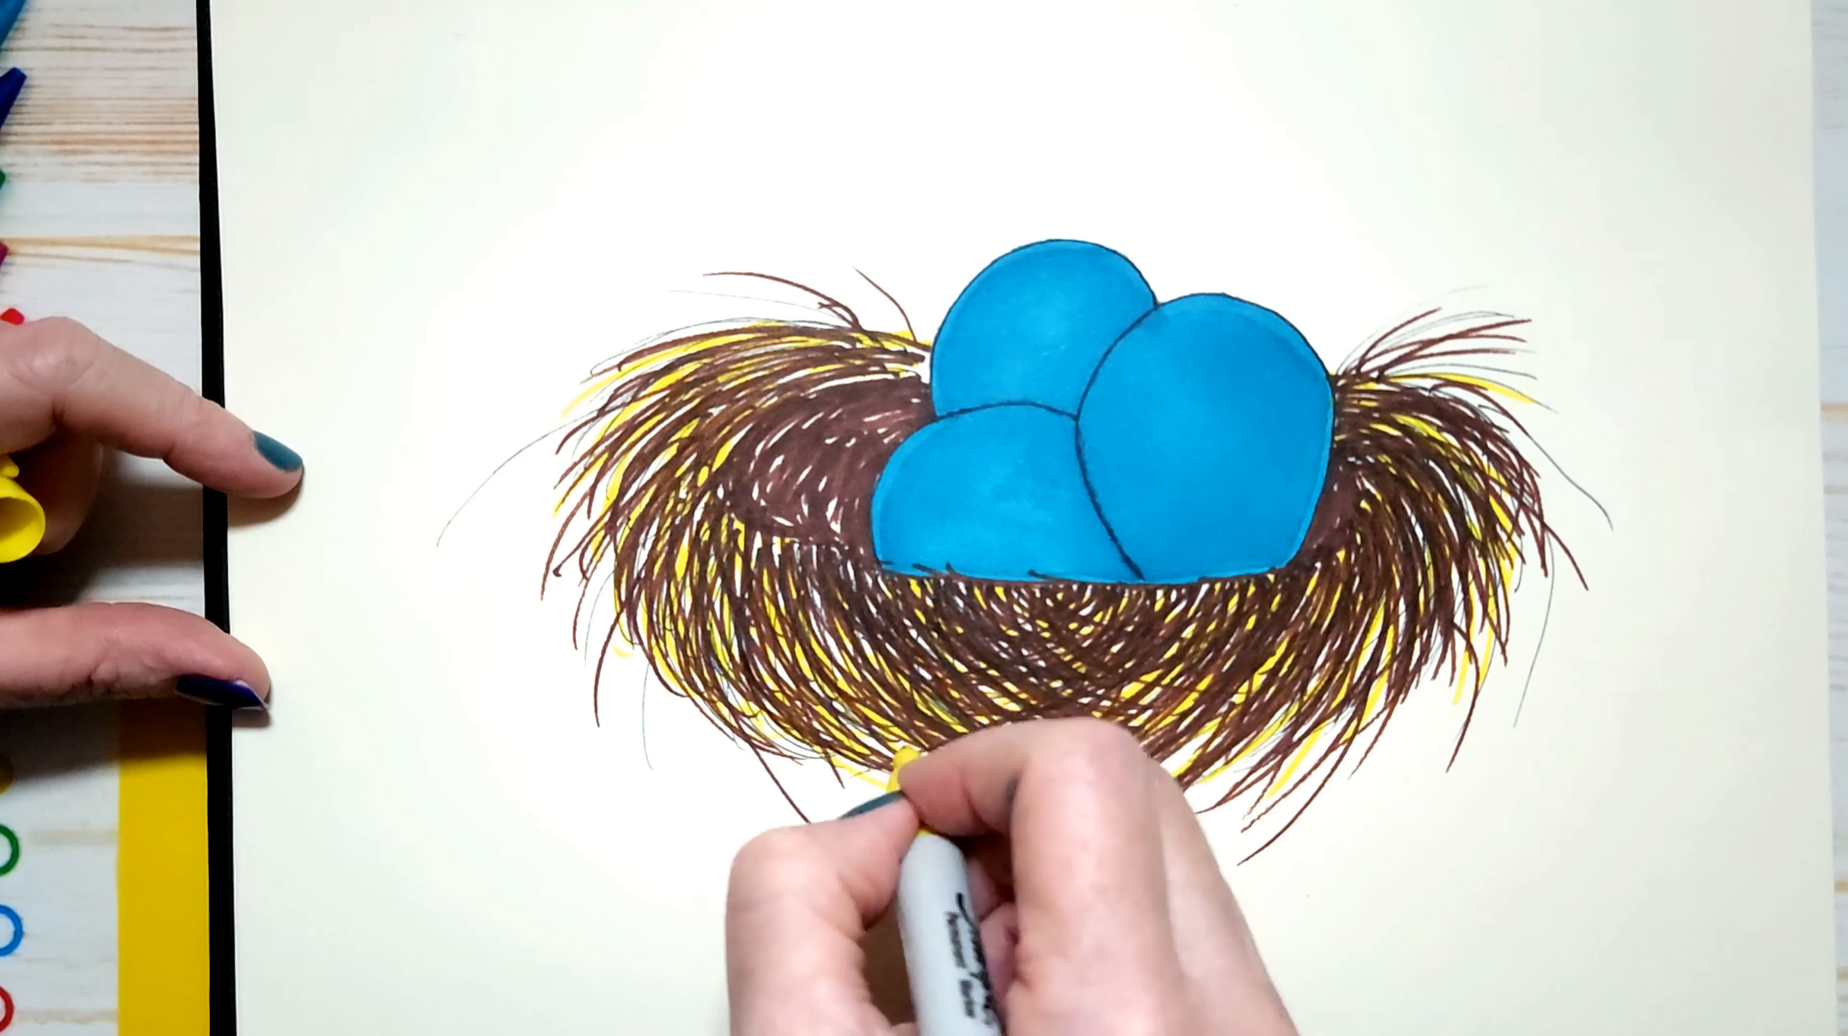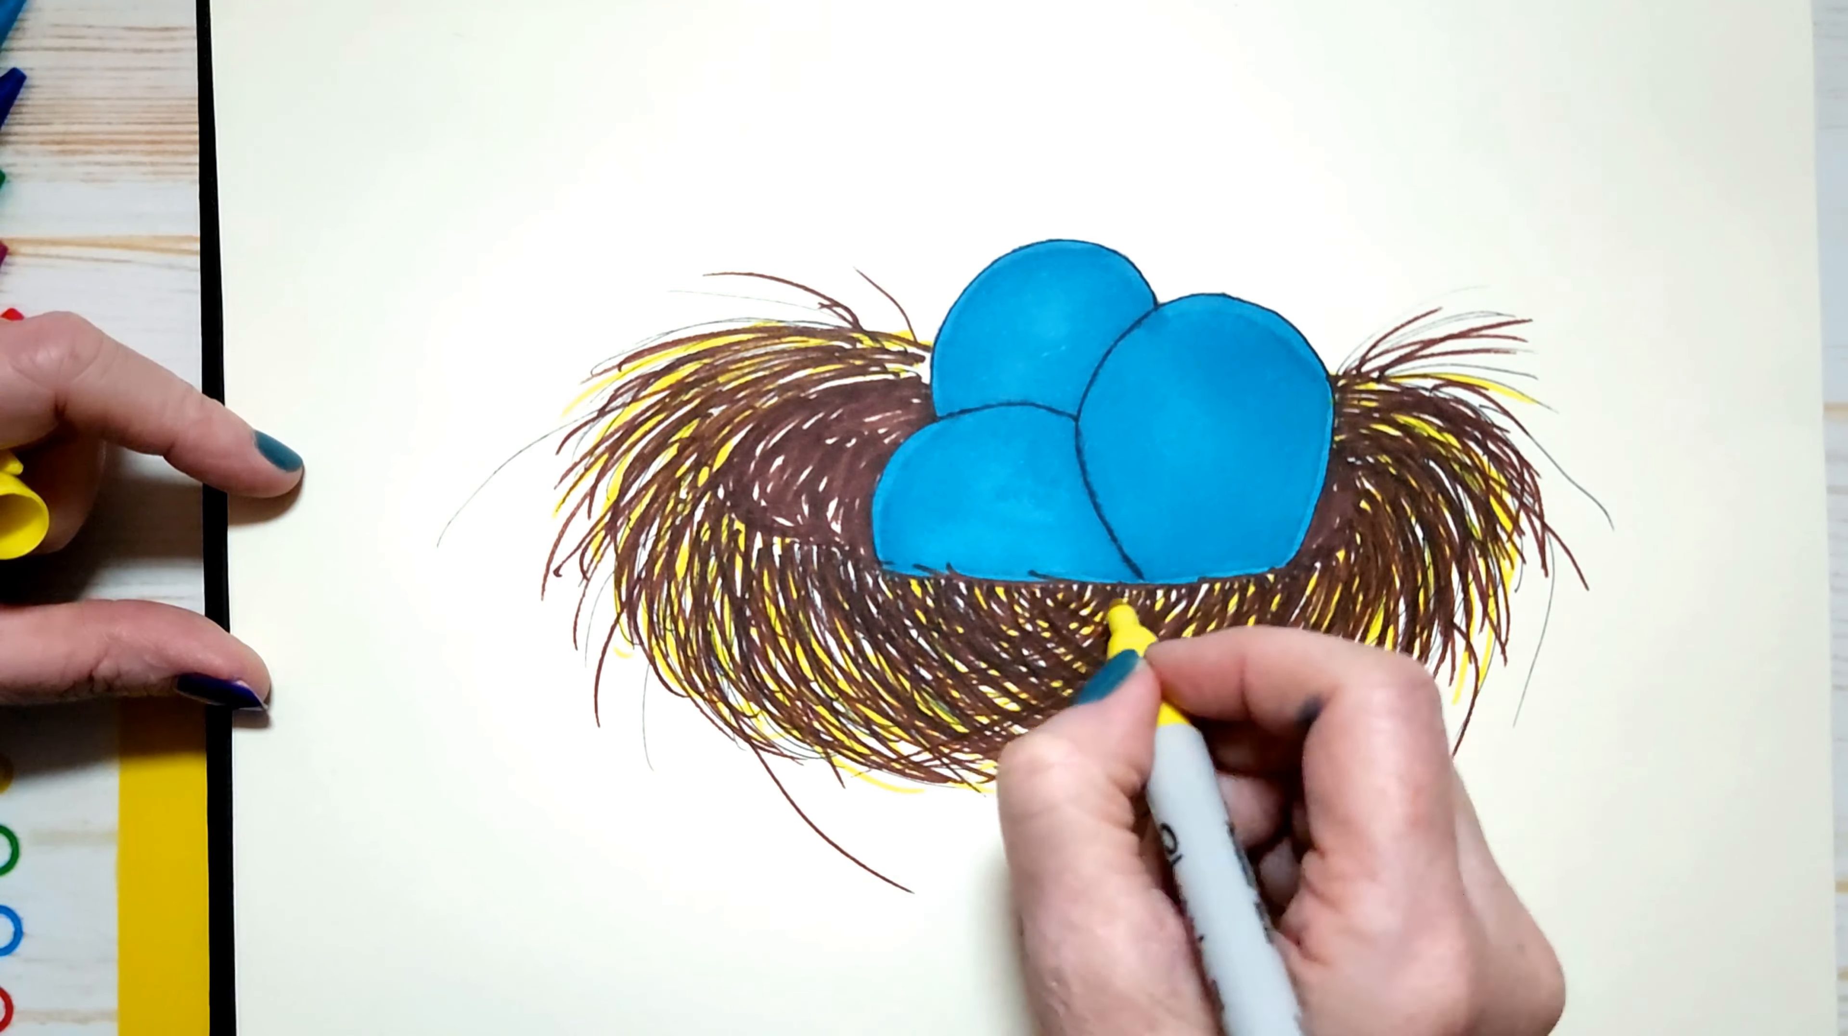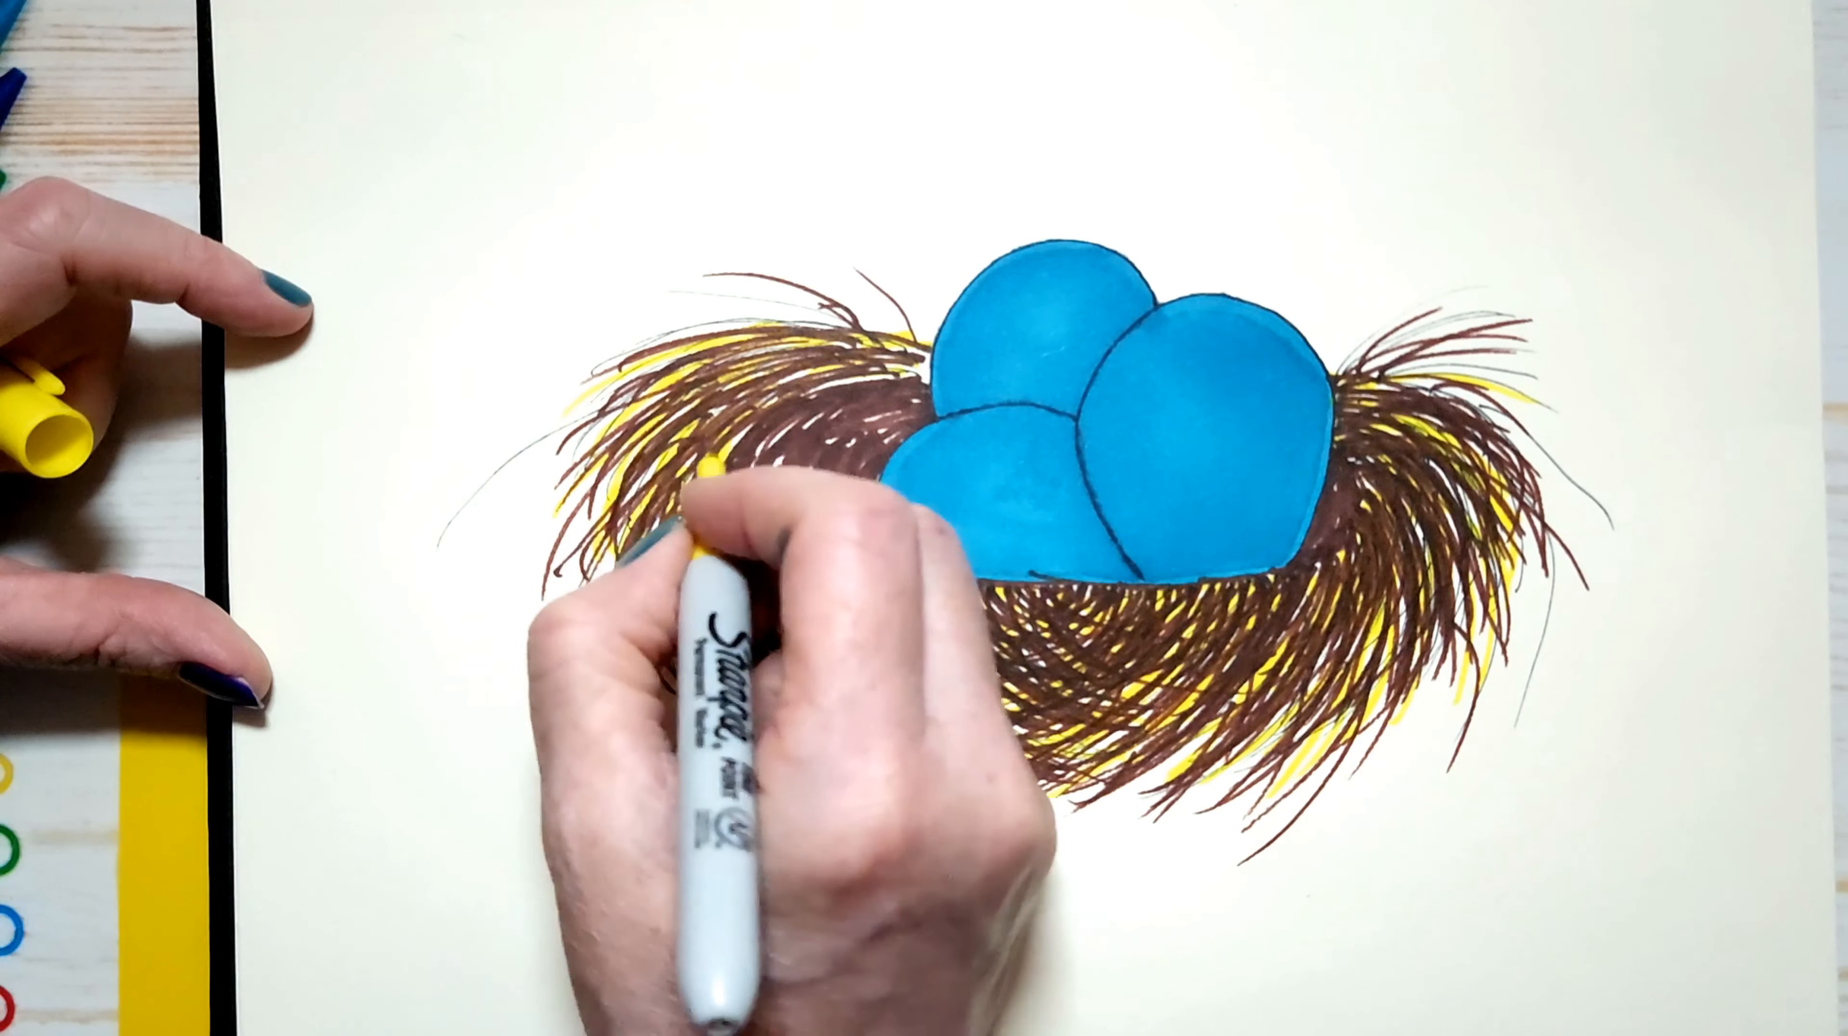Oh, you know what it does? The parts where I add yellow seem to make some of the brown a little brighter. So now we've got lots of different shades in here. That's really kind of nice. I'm just not going to put any yellow into this. Remember the inside part? I'm not going to put any yellow in there.